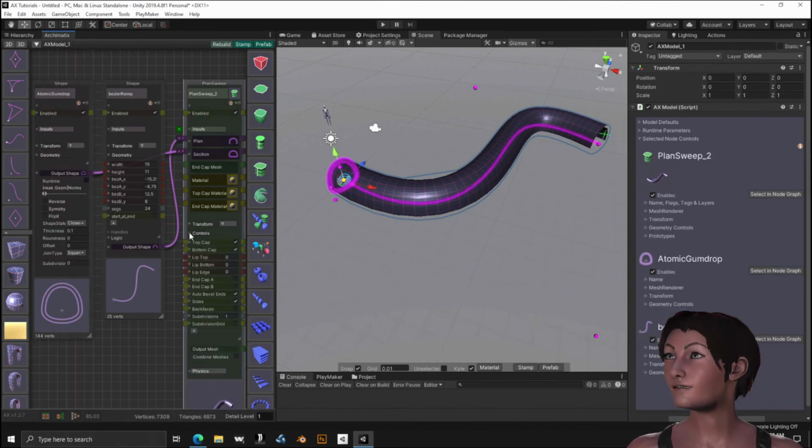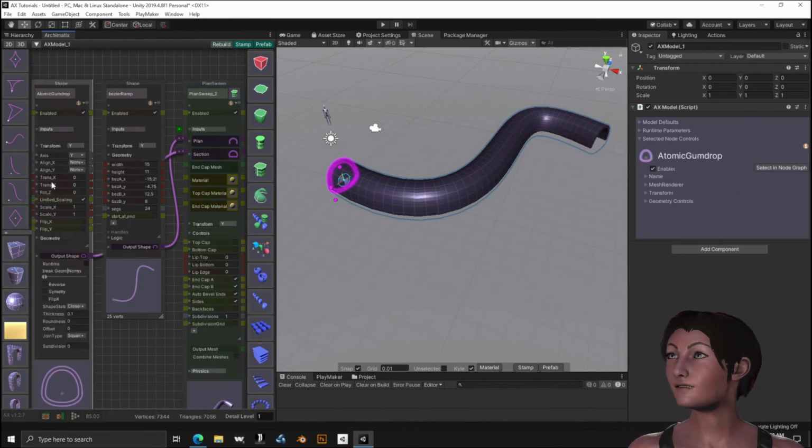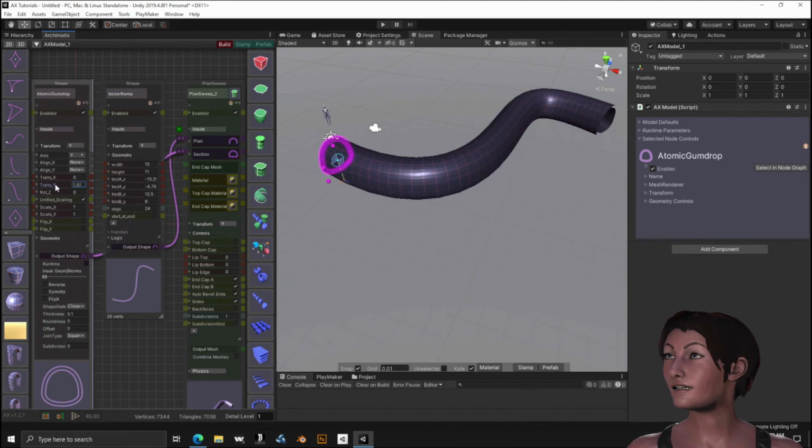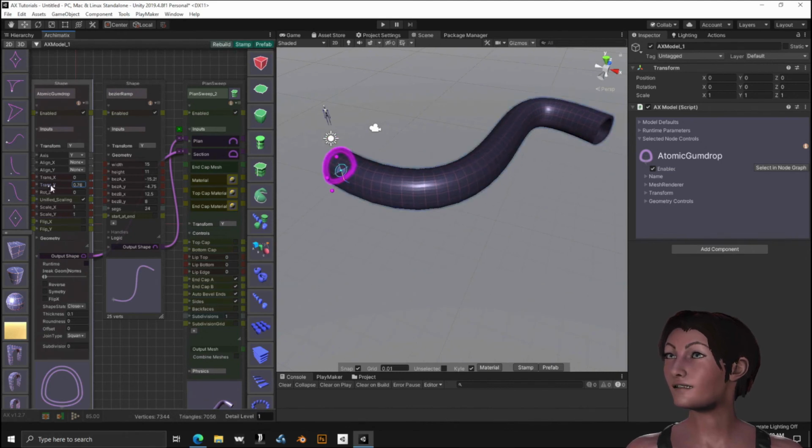And I don't need the top cap or the bottom cap. I need the end caps. And let me just slide my section shape up so it's not sitting below the ground.